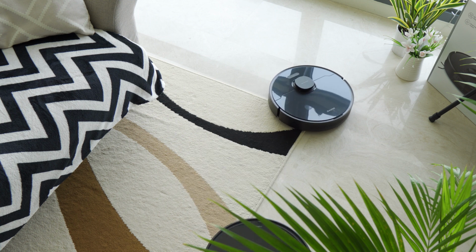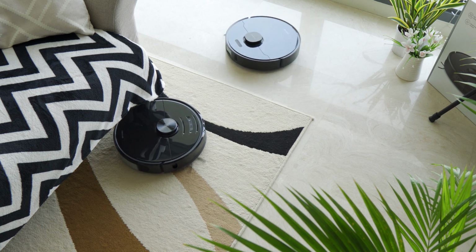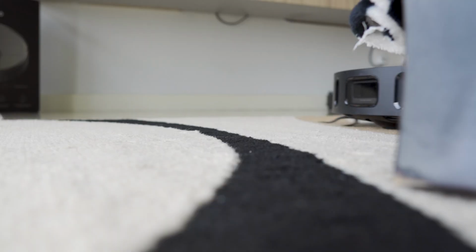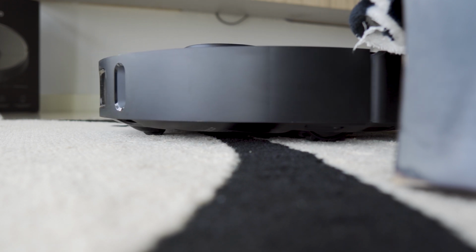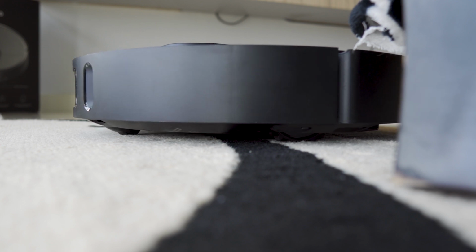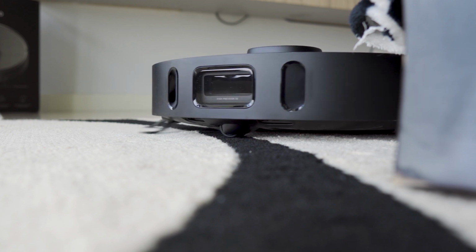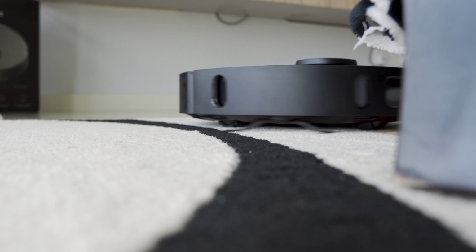What else I have noticed is that both robot vacuum cleaners struggle on my low pile carpet when it reaches the black stripes part. It tries to avoid it, thinking that it might be a dangerous cliff, and in reality it's just a regular carpet. But actually this is a common problem with most vacuum cleaners, so I really wish it would be possible to turn the cliff sensors off in the app itself.